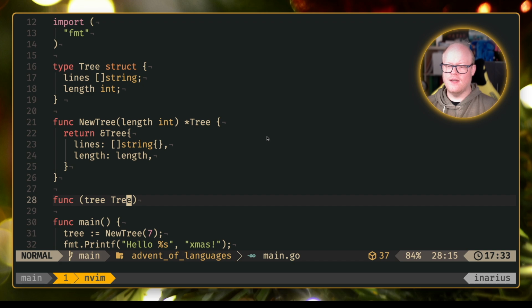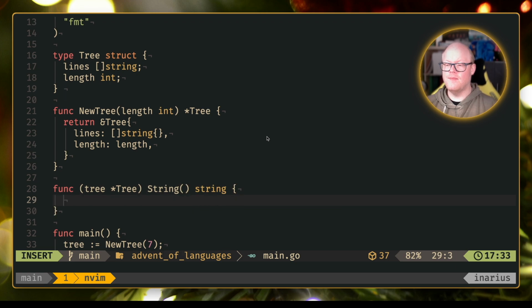So we tell it that we want the context of this tree here, and this should actually be a pointer to the tree. And then we are defining a function on that one. That could, for example, be something like String, to convert it into a string.